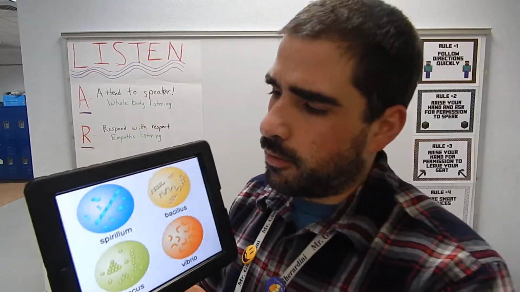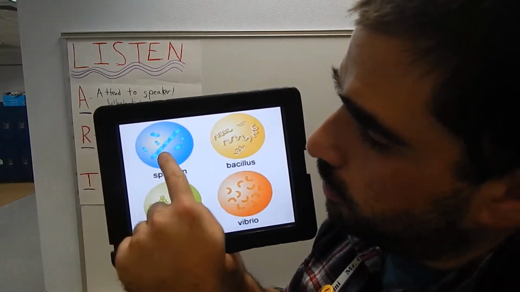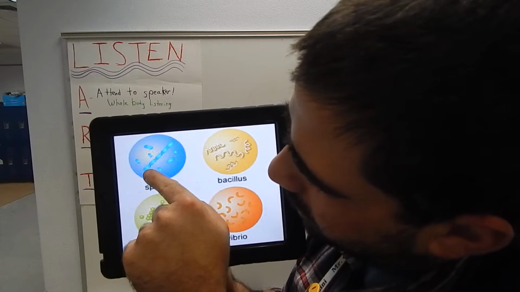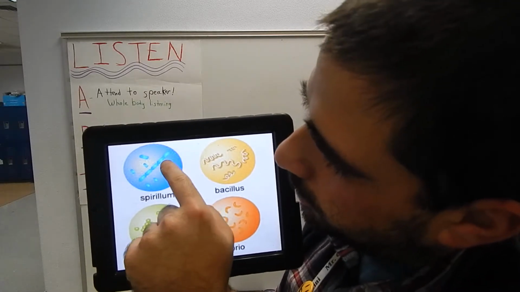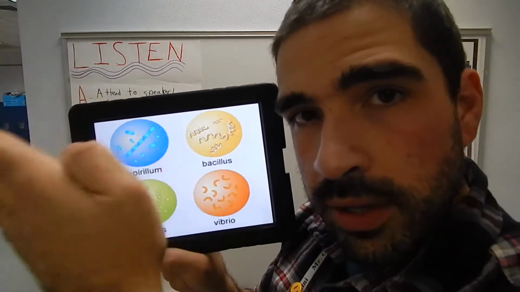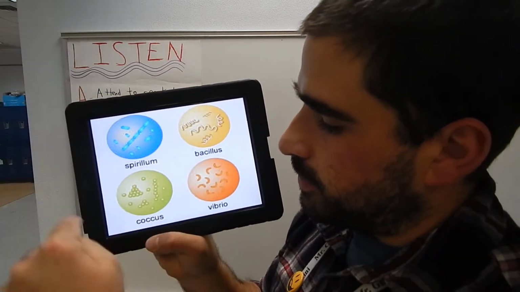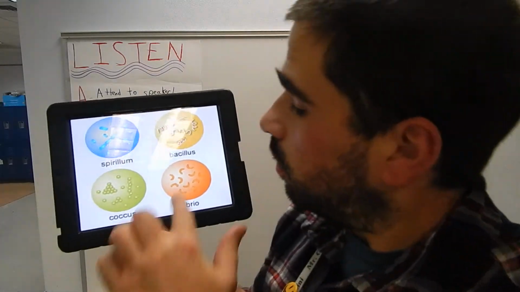You're going to learn about the shapes of the bacteria, and they come in really, really awesome shapes. And then you guys are going to see this right now. So there's 4 different main types. This first one is called a spirillum, and look, it's like a chain of diamonds. Real tiny and real organized, really straight line. In class we'll learn about the different types of bacteria and what they are.